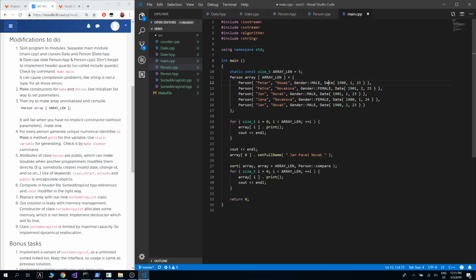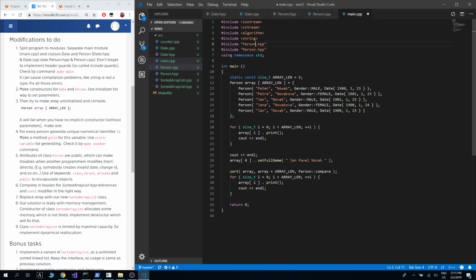Okay, I can include just person, because date is inside person, like person includes the date. And I can include both, it doesn't matter. So person dot hpp. I can include both, why not? Date, person. Yeah. So I hope this is the first task.